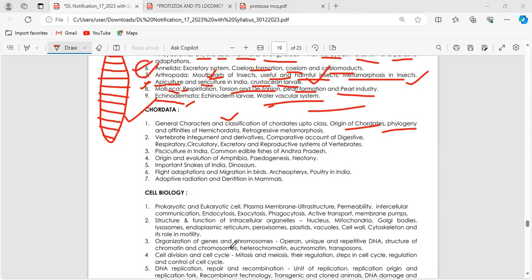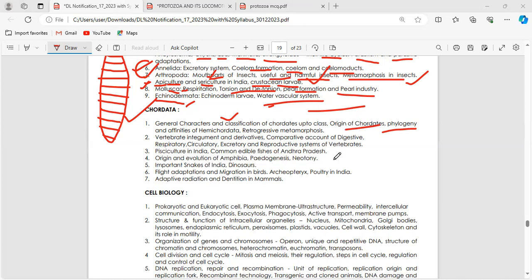Anybody remember? Okay, very good. Balanoglossus. Balanoglossus comes under which phylum? Hemichordata, right? From non-chordata, chordata evolved. In between, there is a connecting link that shares common features present in non-chordata as well as common features from the chordata. That is considered the hemichordata. It is partially considered a chordate, partially a non-chordate. The best example is Balanoglossus.